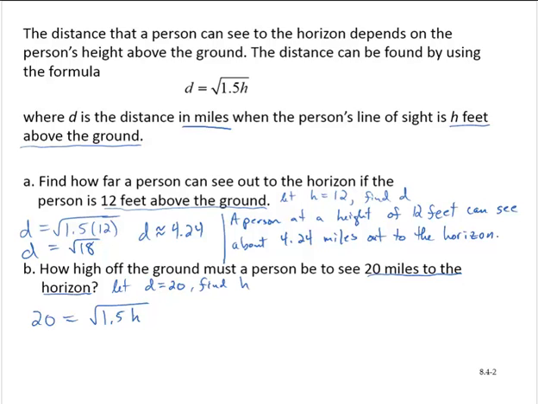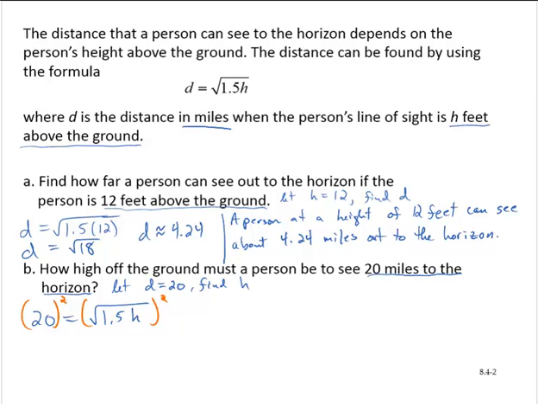So let's undo those things. Let's undo the square root and then undo the multiplication. To undo a square root, we square the expression. And so we square both sides. And this is a legal operation in algebra. We are allowed to square both sides of an equation as long as we're careful about it.